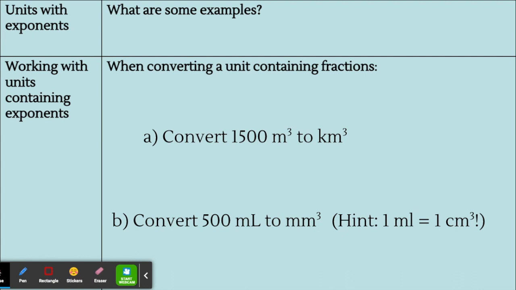So now we're going to take a look at some other examples, specifically those with squared or cubed exponents. So for instance, here we have feet squared, and over here we have centimeters cubed. When we're talking about feet squared, we're talking about area. And when we're talking about centimeters cubed, we're talking about volume. So let's try to convert volume from one unit of measurement to another.